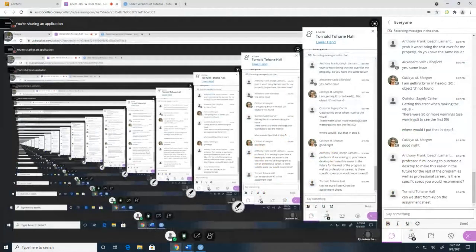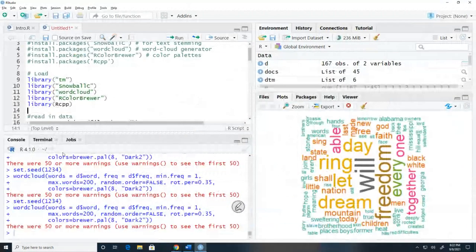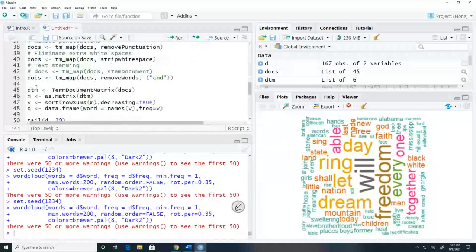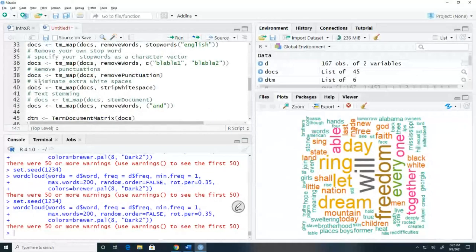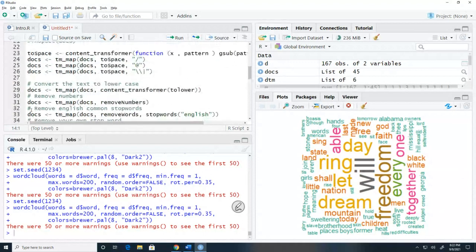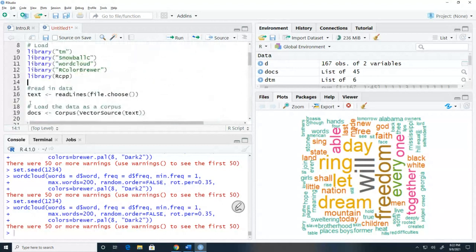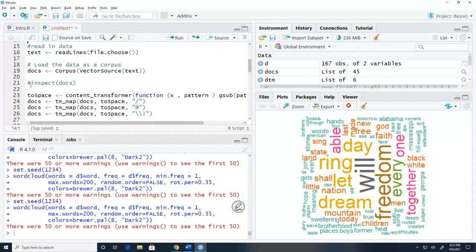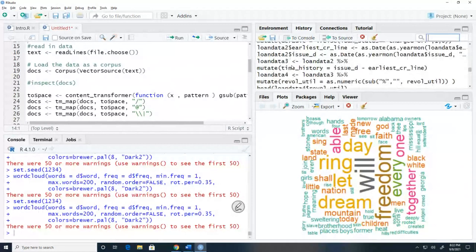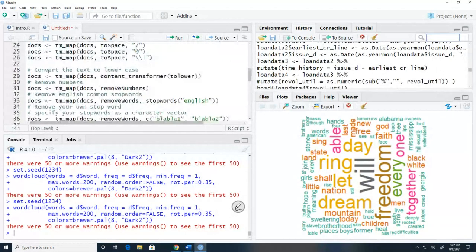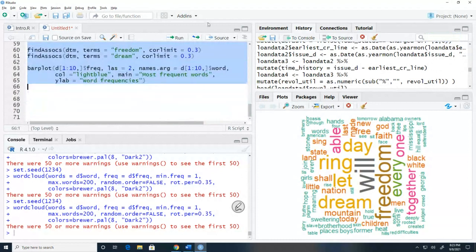So I was looking at my script, and about line 38, I did an inspect docs, and that's pretty much what everything above line 38, so everything before step 4, it's not showing on there because it won't let me scroll any higher on the console box. So if you don't run that code, that's why I said you should hashtag it out. Yeah, so I already did. That's what I'm saying. Is there a way for me to be able to get that stuff? Do I have to just restart? If you just copy the stuff down, it'll just rerun it and it'll show up in the console. Okay. I just wasn't sure if I could do that. Awesome. Thanks.